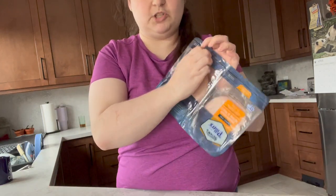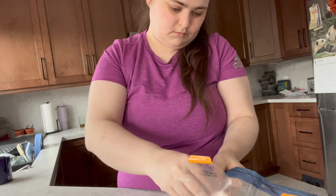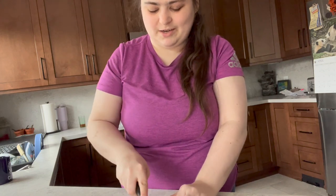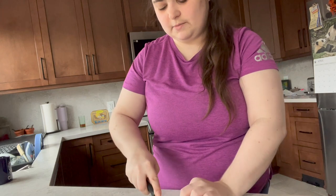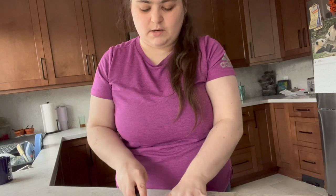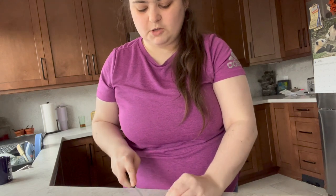So, I'm going in with some chicken lunch meat. And I always do about 4 or 5 slices of this. And I don't cut it the same way I cut the pepperoni. I cut it into strips first. And then once it is cut into strips, I turn the cutting board and go down to make it into the little tiny pieces. It works better when you have a bigger cutting board.